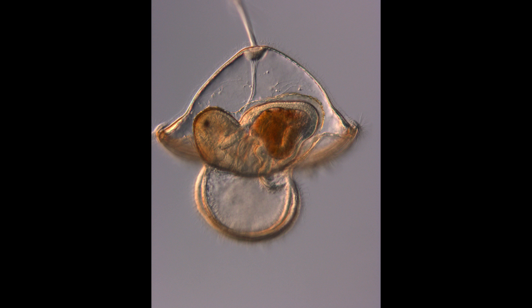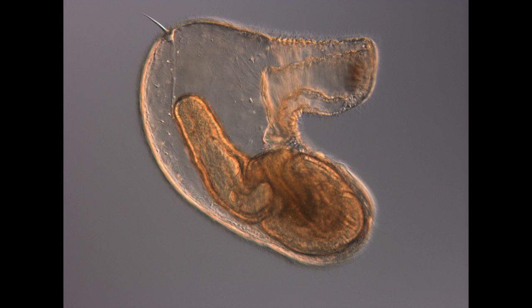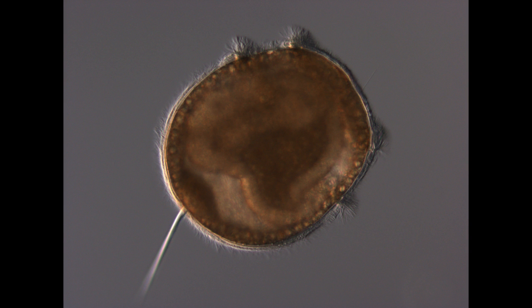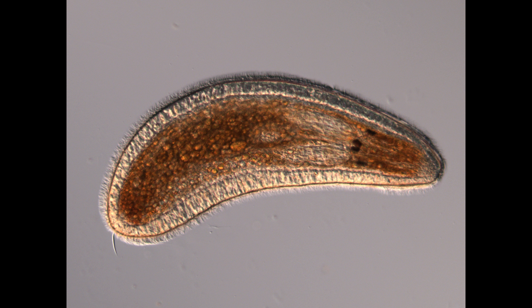Pilidia come in many different shapes — some look like hats or helmets, others look like socks. Most pilidia are planktotrophic, but about 20 species are lecithotrophic. They have very much reduced larvae that superficially resemble cnidarian planula larvae or trochophore larvae of some spiralians like annelids. The pilidium larva is only found in one clade of nemerteans called the Pilidiophora. Other groups, including Hoplonemertia and Palaeonemertia, have the so-called planuliform larvae, which essentially are little planktonic juveniles.